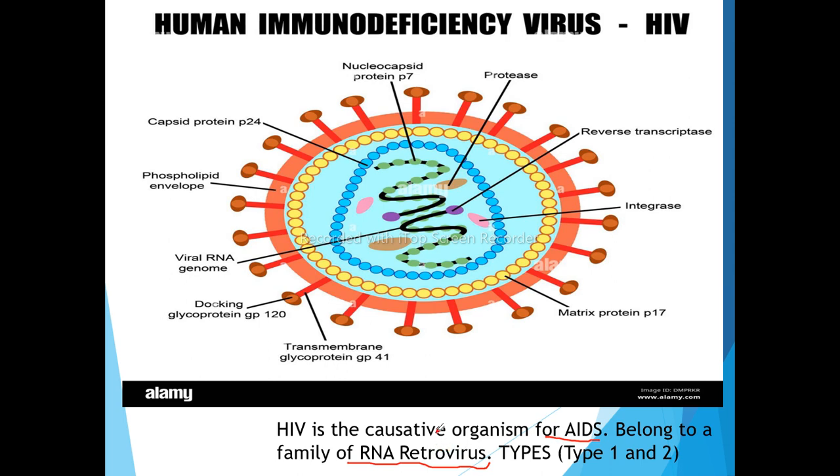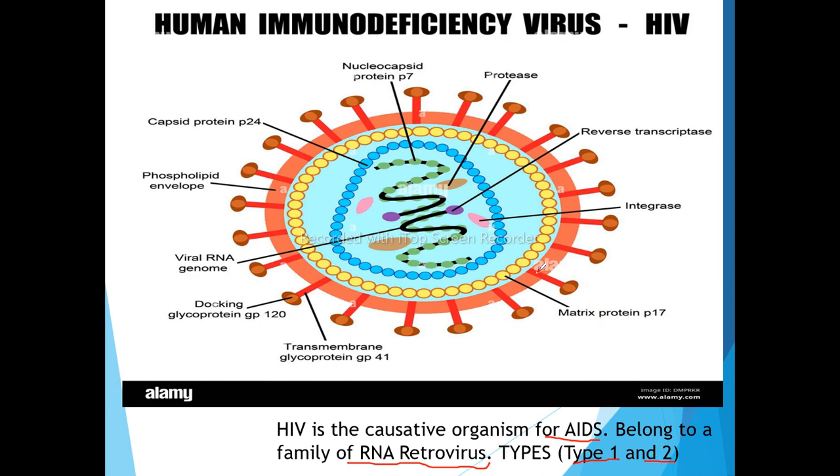They are referred to as retrovirus because these are a type of virus that reverse transcribe their RNA to DNA once they enter the cell. Then their DNA will also transcribe into a messenger RNA which will make proteins, and the new virus are made. Apart from that, HIV has different types. We have type 1, then we also have type 2. Type 1 is more prevalent as compared to type 2.